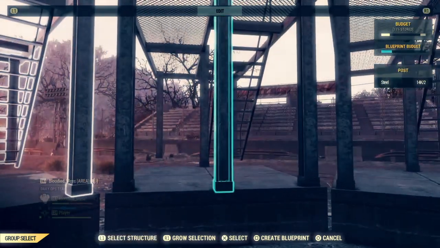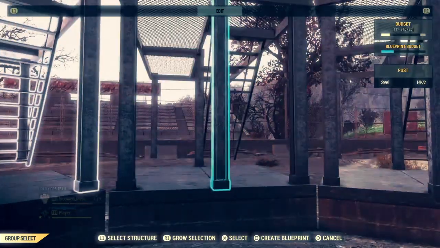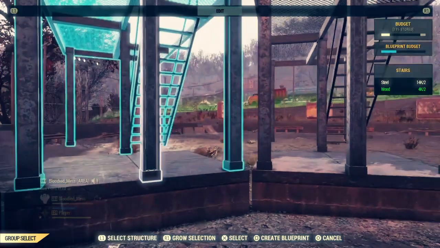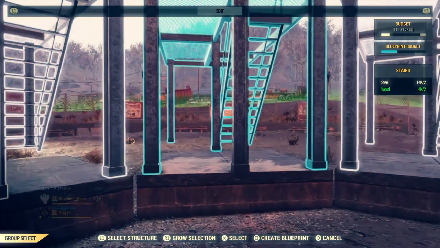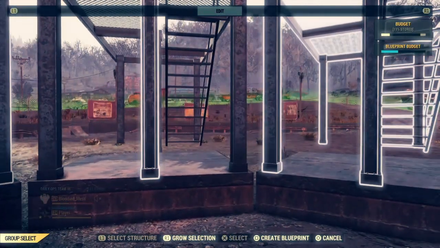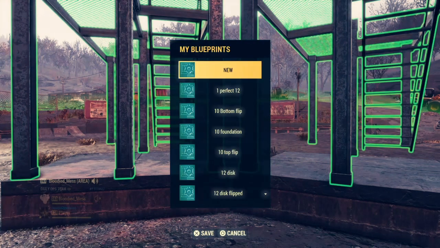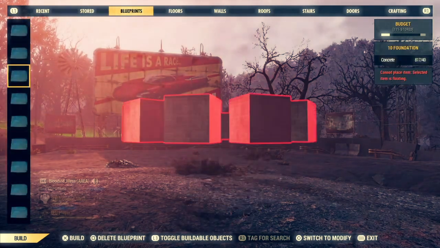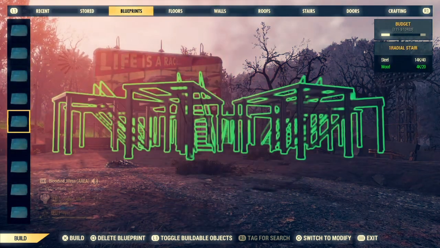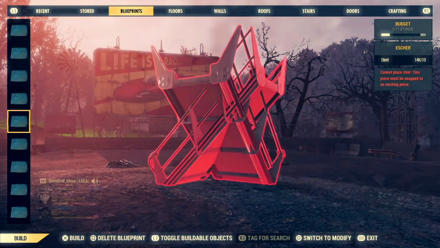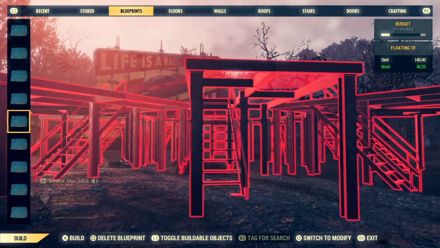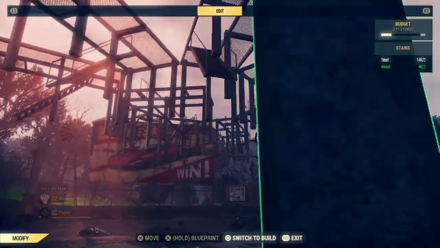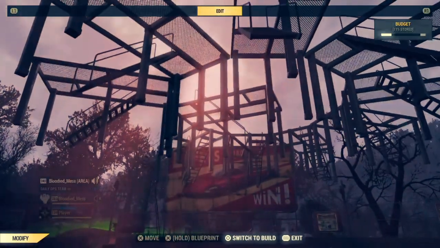You'll notice perhaps that I'm showing you an example which has 10 foundations. That's fine. You can make them at 8, you can make them at 10, 12, and 16. 16 really almost fills a camp area. Now watch this. I'm going to go into the blueprints and flip that thing. But, spoiler, it fails. You can see only one of them flipped here.